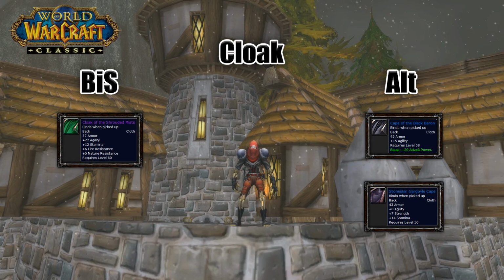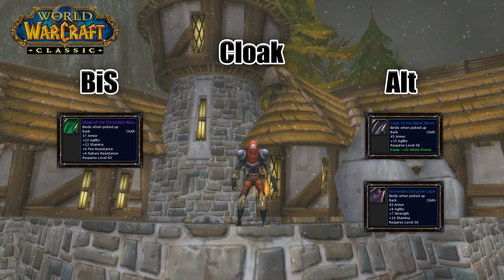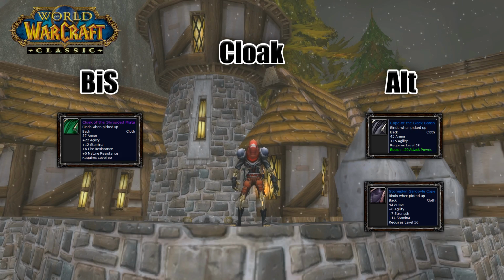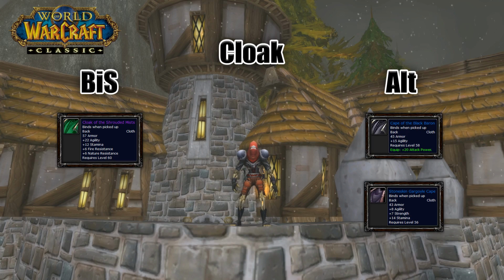For Cloak, it's pretty straightforward. You've got Cloak of the Shrouded Mist, which drops from Ragnaros in Molten Core. Huge amount of agility, and a few resistances can't hurt. The other Cloak options include Cape of the Black Baron and Stoneskin Gargoyle Cape.